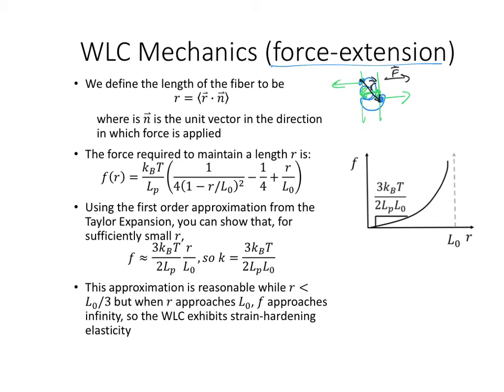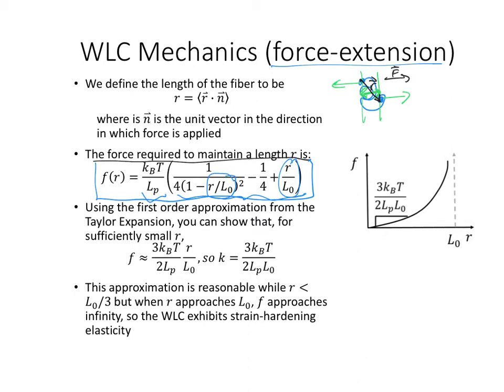So it turns out that the force required to maintain this length R is given by this equation here, which is really a mess, and you'll be really glad I don't make you memorize it. So note here that it is proportional to the thermal energy divided by the persistence length, and then there's this function here that depends on the ratio of the end-to-end length to the contour length. That is the fractional extension.